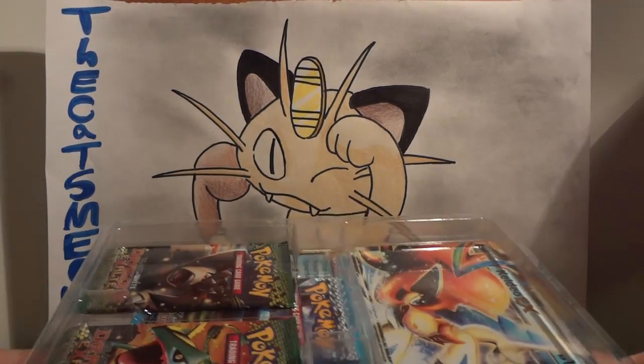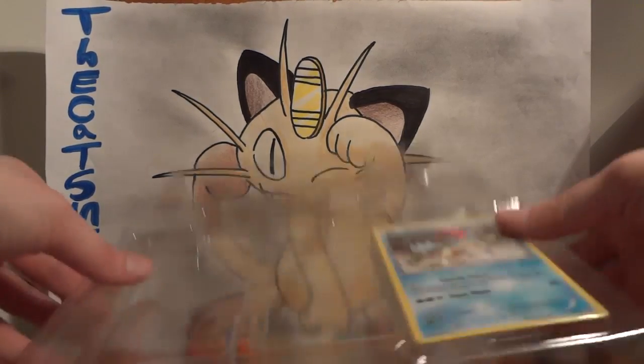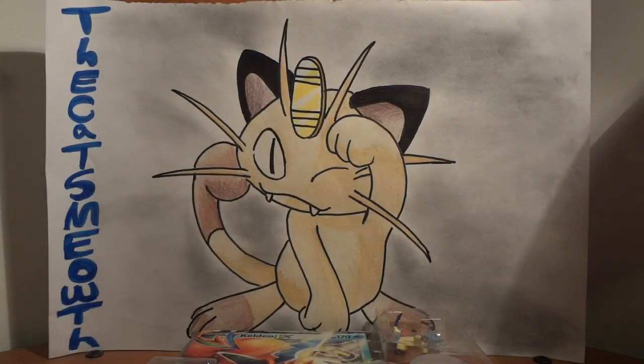There's several cards on there that are actually under $10-20 to buy, so I might actually start doing a card of the month. If you like the idea of a card of the month where I just kind of buy one card from my wants list and feature it in a video, since it's a card that you don't see for trade too much, let me know, because if I get a whole lot of people that really like that idea, I'll probably be more likely to put the money into it and do it.